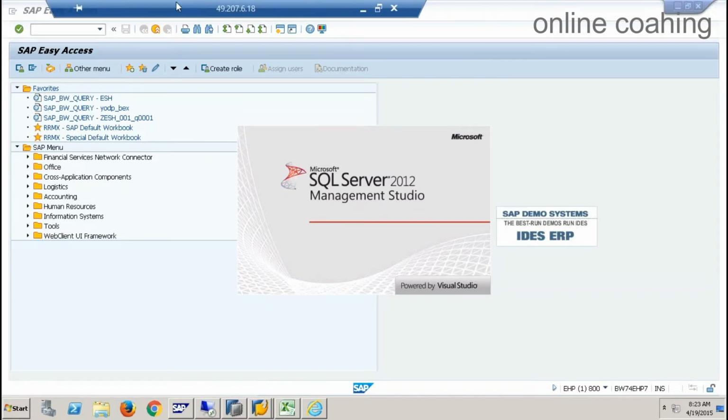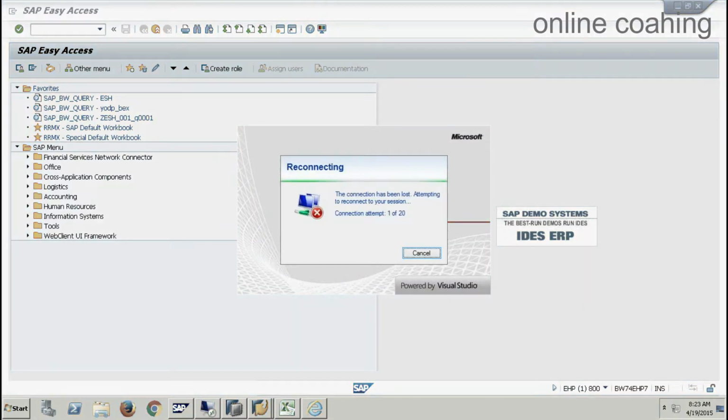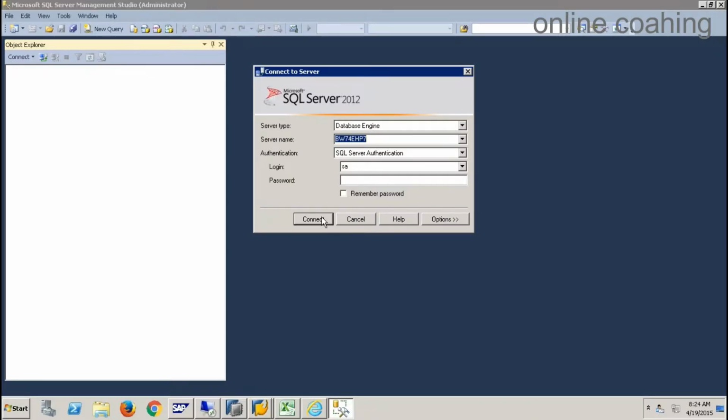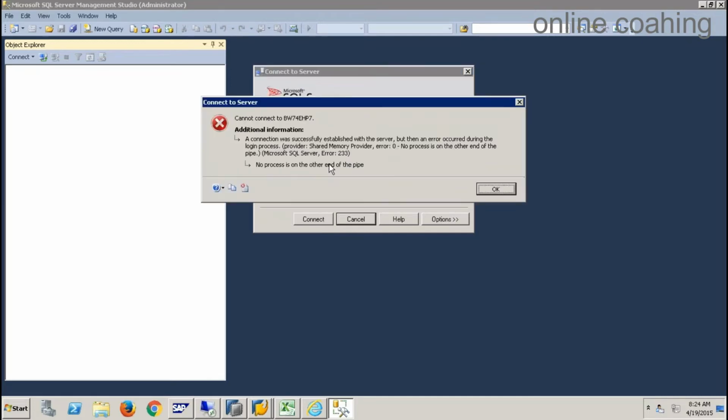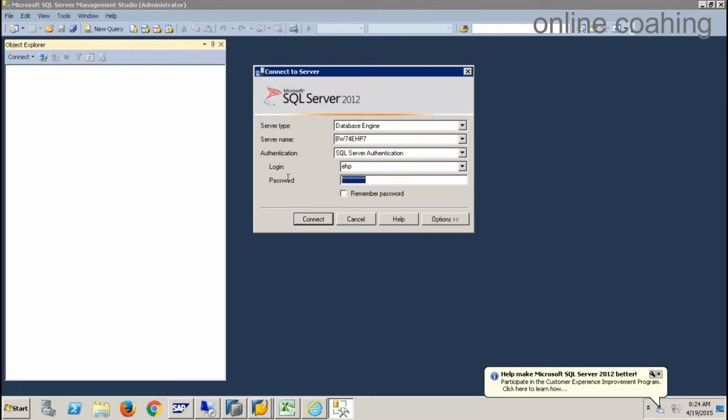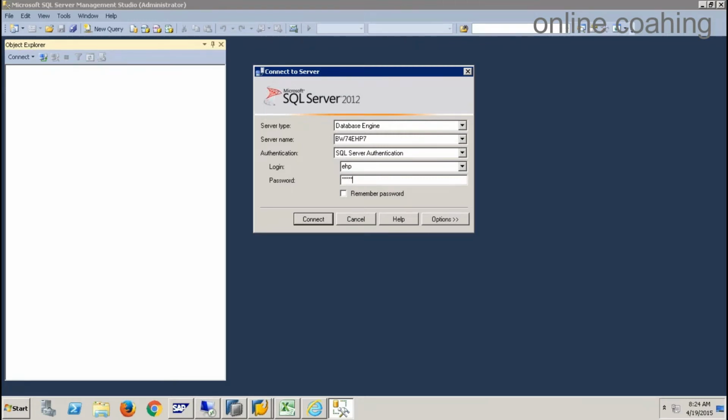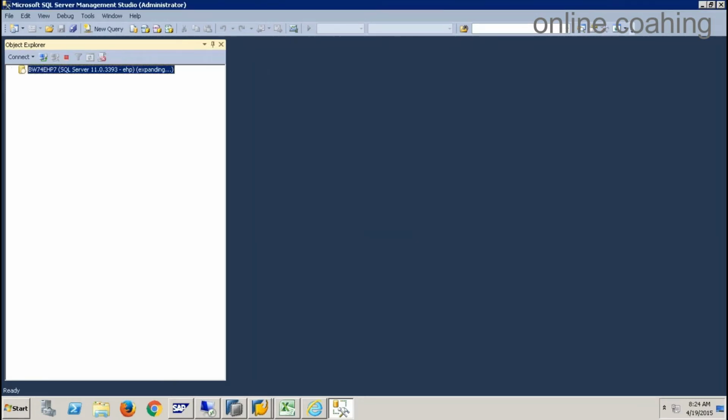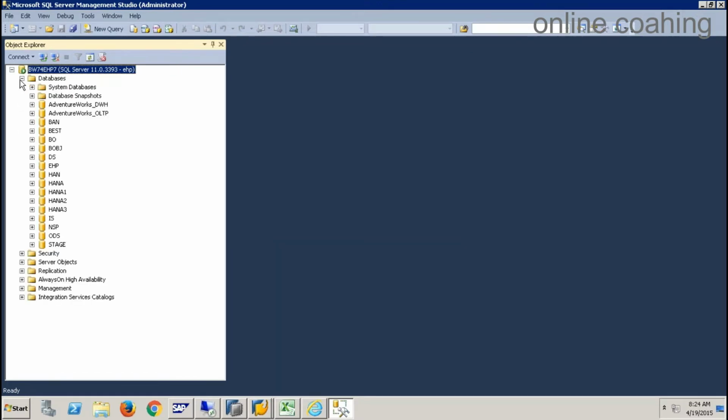The connection is lost. So I have a database called EHP, which is actually the database for ECC.